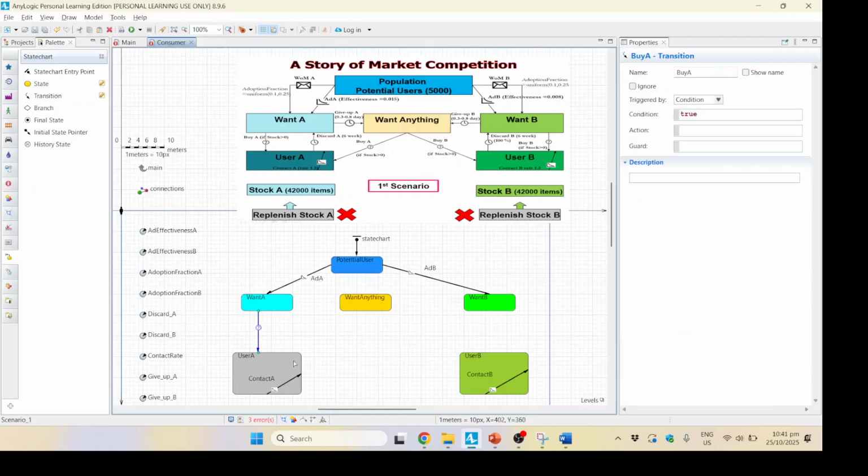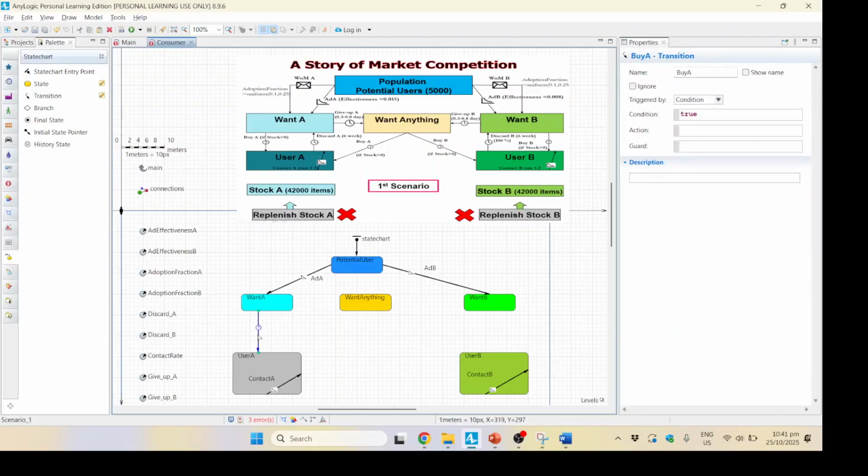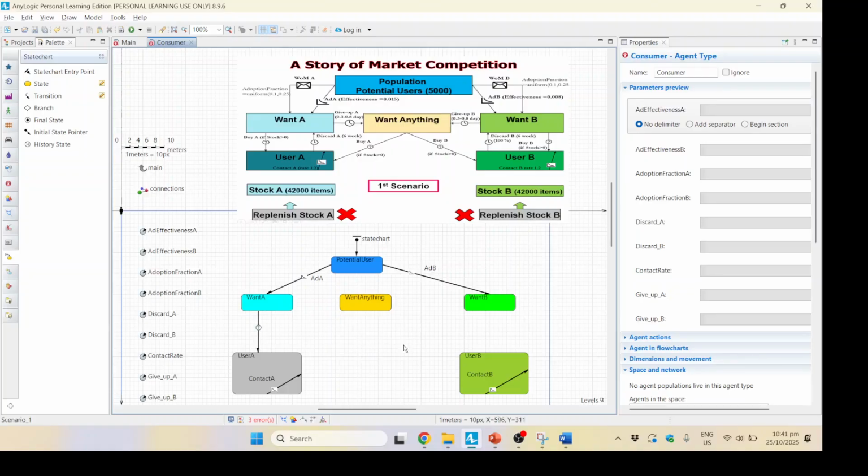So let's just first keep it as it is. I can copy it here, or I'll do the copying later on.